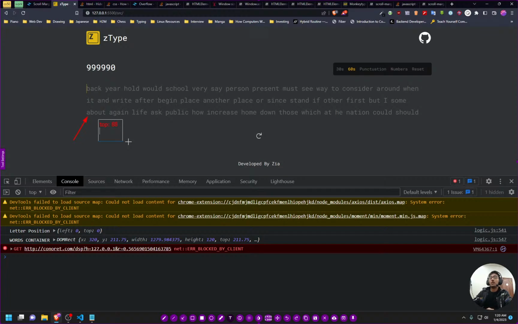So we will scroll the div by 40 pixels. But the problem is that once it's 82, the next letter will have the 82 top property as well. The third one too, and all the other characters will have the property top 82. And this will not work, right?